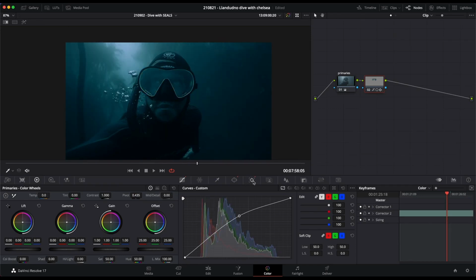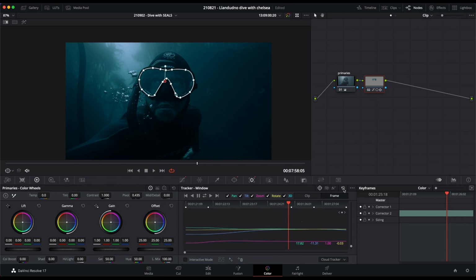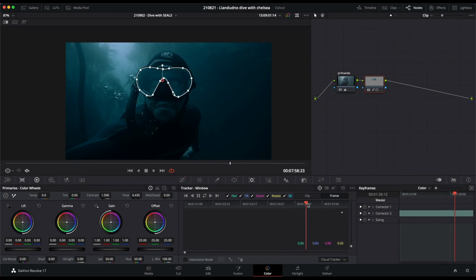So I'm going to go back to my tracker over here. We can reset up here in the top right, and it clears all of our tracking data. I'm going to move forwards so that our window is in the right spot. Now down here, we can see there's this little drop down. We can choose Cloud Tracker or Point Tracker. Now by default, it's set to Cloud Tracker.